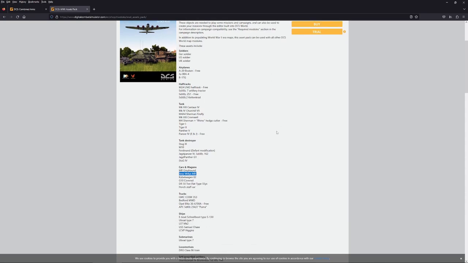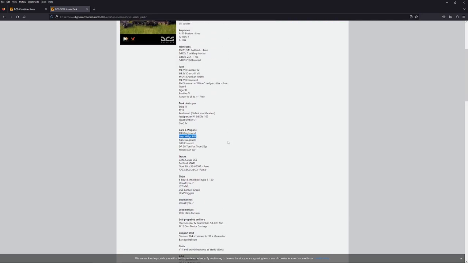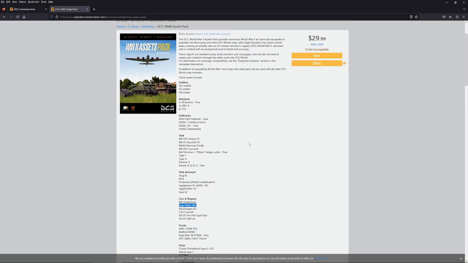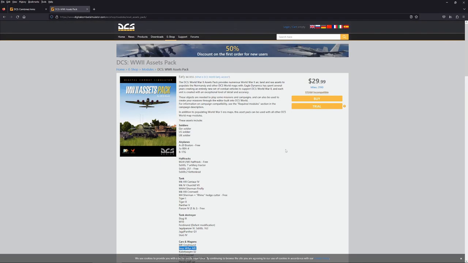But if you like the World War II stuff, you get a lot of vehicles and the most recent vehicles in the game too. They have done a lot of work and pretty good models on them. So yeah, you can grab that as well, but that's not necessary. You can just jump in with the default vehicles. So let's jump back into the map.